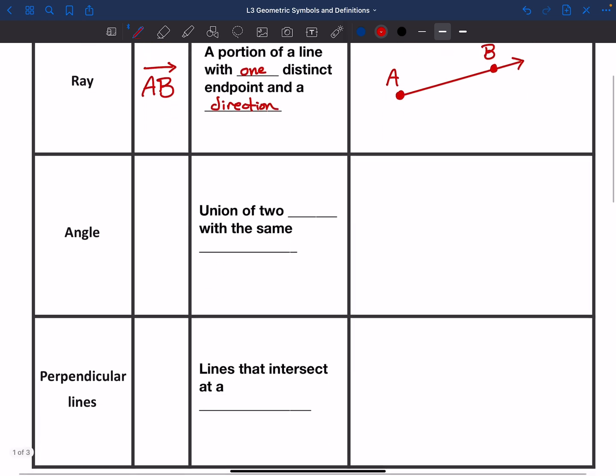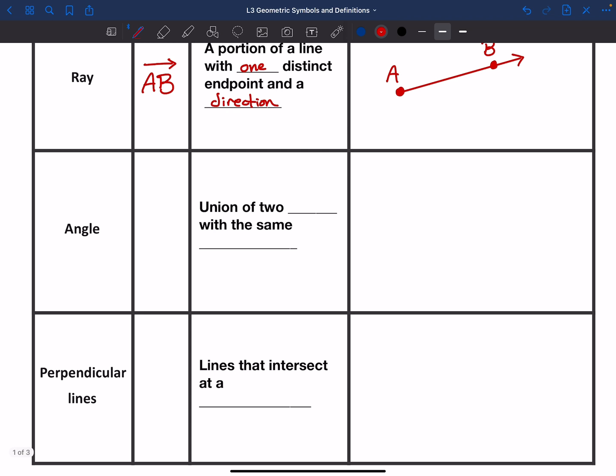These other ones are going to kind of build off of some of those concepts that we just talked about. First one of those is an angle, right? So an angle, the symbol we use for this kind of varies depending on who you ask. Some people like to draw it as just like this L with kind of a big slant to it. Sometimes people will go like that, but then also put a little thing through it. I like to draw mine this third way, where it's just like a little less than sign with an angle through it like that. And then what we do is we name it by 3 letters, right?